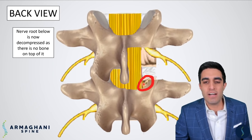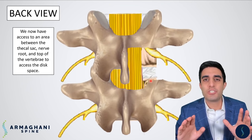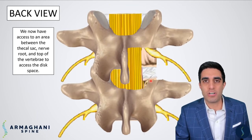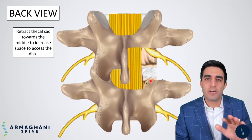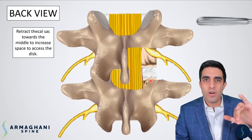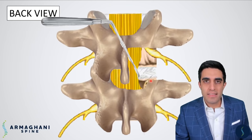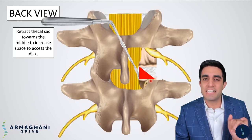The beginning of the nerve root is right here as it's going by the pedicle. Remember the location of the pedicle when we have to put in our screws later. We now have a situation where both nerve roots above and below are completely decompressed, and we have excellent access to our disc space, highlighted here in red. We still just need a little bit more space, which we get by inserting a small retractor to move the thecal sac over to the side so that we can see more of that disc.